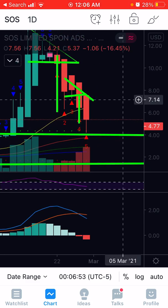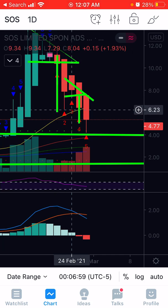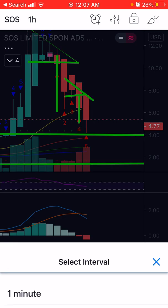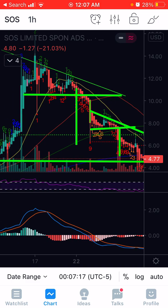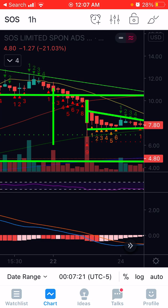Anyway, obviously we had this big downtrend here, and I had a breakdown target of 598, which was $6, and we bought right back up. I actually bought it here at the $6 level one of these days last week, and it ran all the way back up to almost $8. And I did sell it because I was starting to look on these smaller time frames, do some quick analysis, and trying to figure out what we were doing here when I got this around this $6 range.